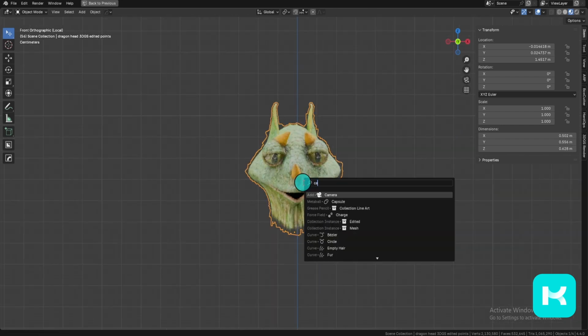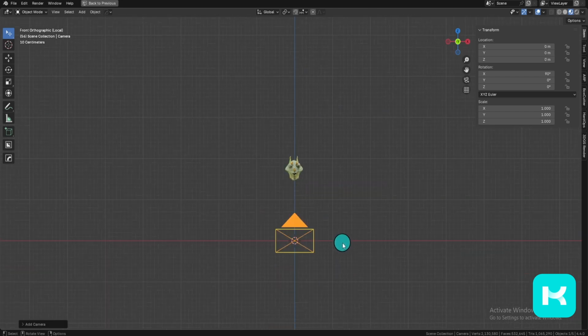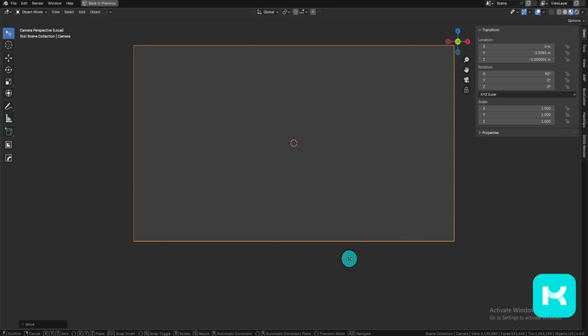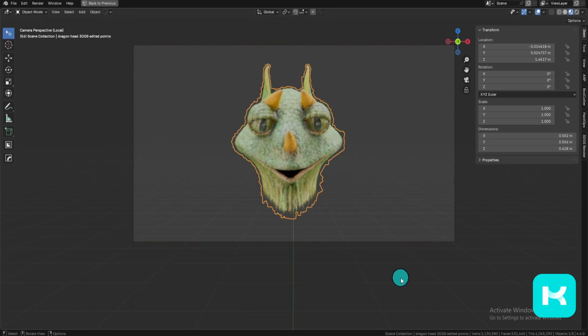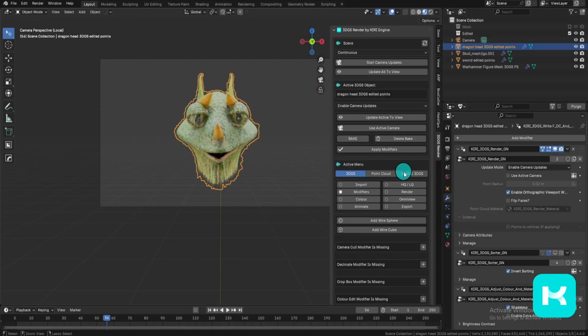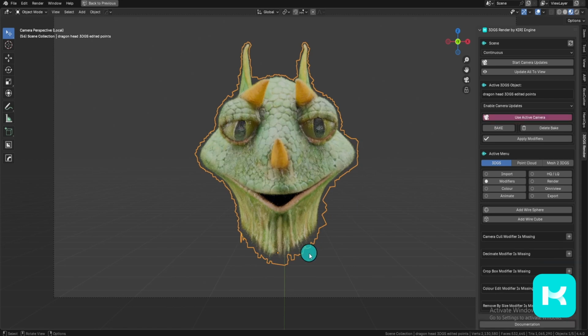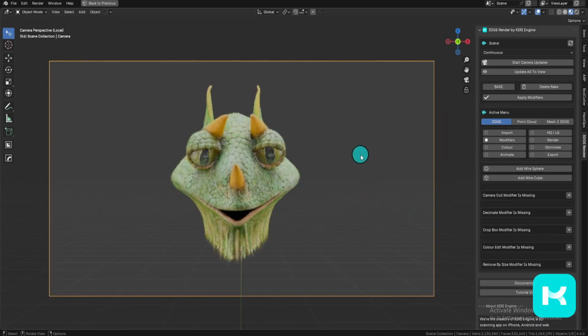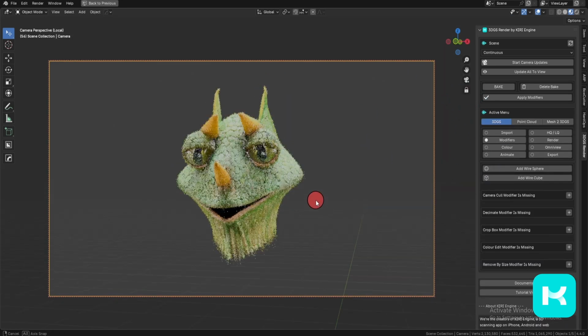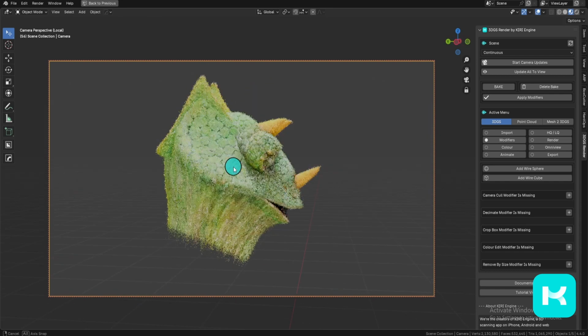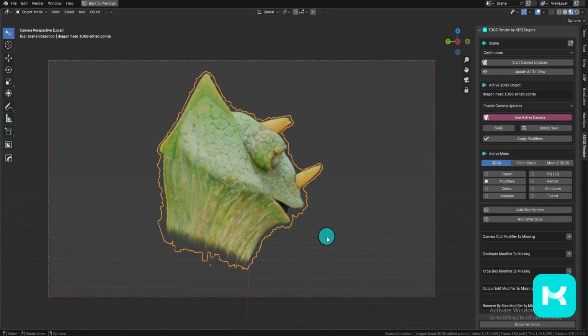So I'm going to add a camera, look through my camera, move it so it's easier to see the head, select the head, and because the head still has the 3D render modifier remaining, we didn't apply it, we can press Use Active Camera, and then we can lock our view to the camera with this padlock. And now when we move around our scene, the faces for this object will constantly update.